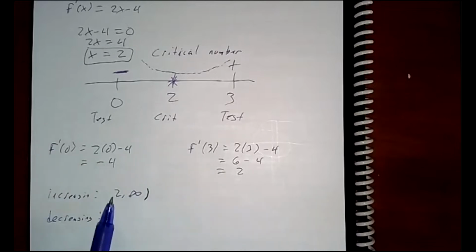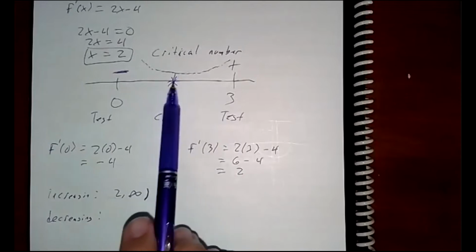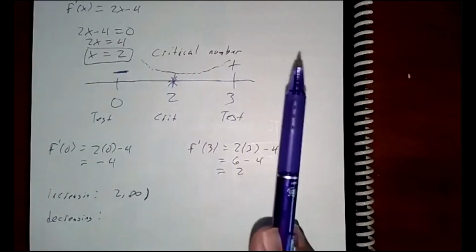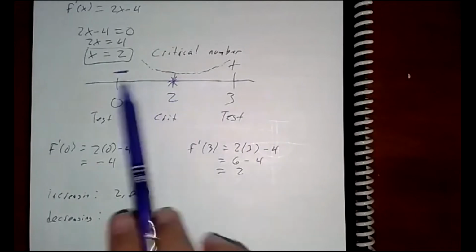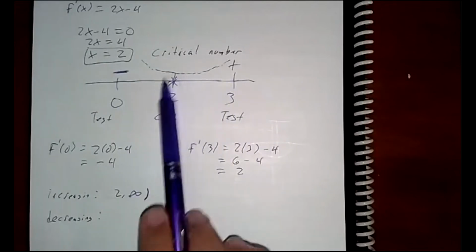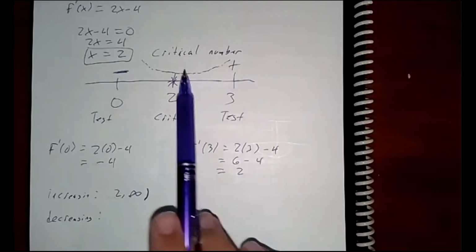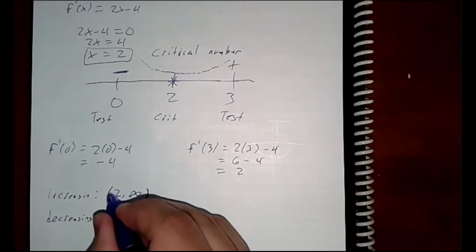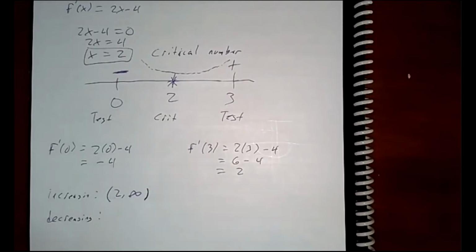The only weird part is the 2, which I think is confusing. But if you notice, 2 is in the middle of increasing and decreasing, right? So it's almost like it's neither. It changes at this point, so we can't include it. We have to put parentheses because of that.